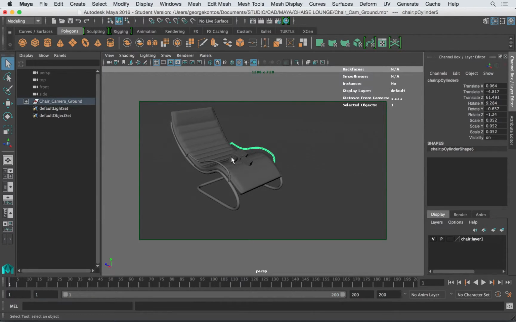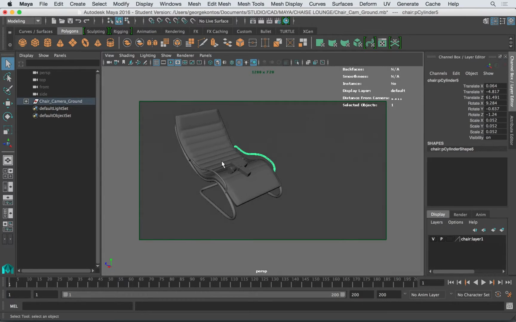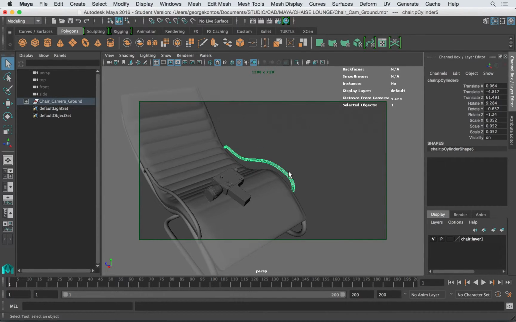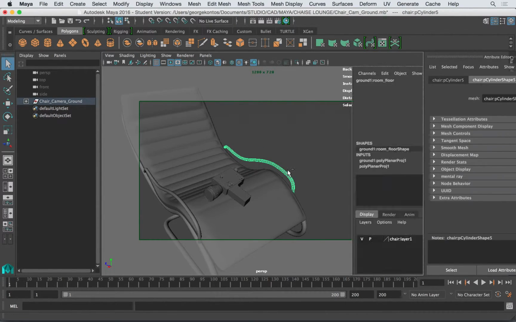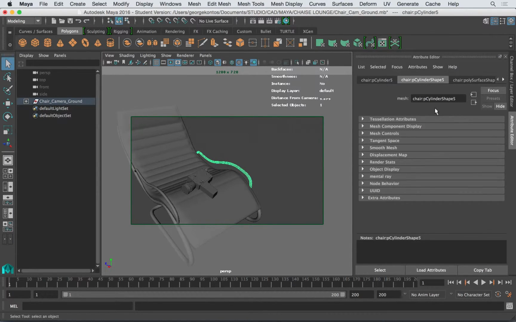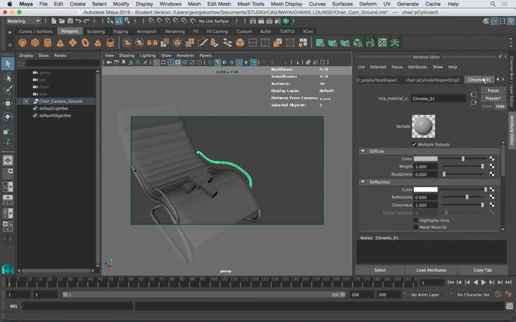This material again is the Maya material X. It's a mental ray material, and let's see how we can manipulate it. If we press Ctrl A, we go to the attribute editor. So these guys are all polygon shapes, and they have settings here. If you want to review their material, you have to go all the way to the right, and the last tab will be the material.